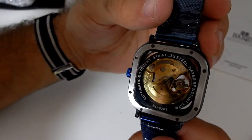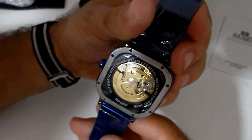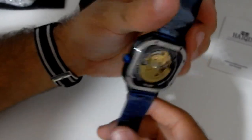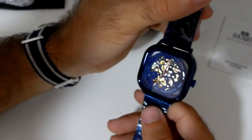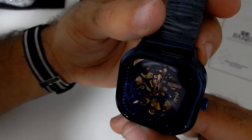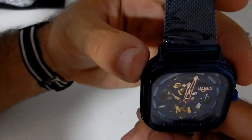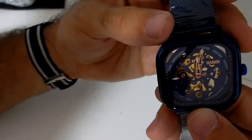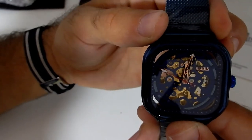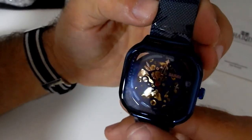Automatic movement, stainless steel, 3 atmospheres water resistant, and the number, as you can see, everything is goldish in the back, and there's a lot of nylon protecting it. So yeah, this watch came in several different iterations of colors and packaging. I chose the more expensive color, more expensive strap, and more expensive packaging, which included the box. So I'm more satisfied with this one than the other one, and I will now go away, and hopefully reviews of both of these will be coming up shortly.